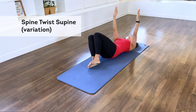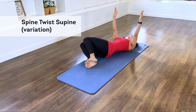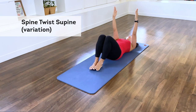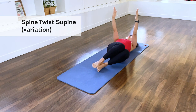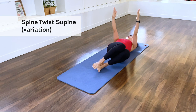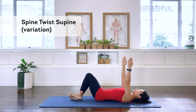Inhale, over to the right, left shoulder's down. Exhale, left oblique, bringing the legs back to the middle. And an inhale, over to the left. Anchor my right shoulder. Exhale. Let's do one more set. We go to the right as you inhale.